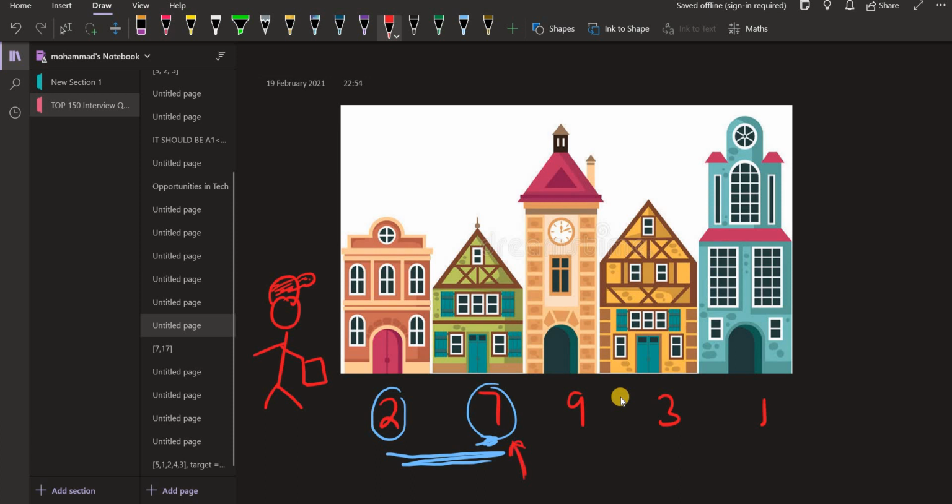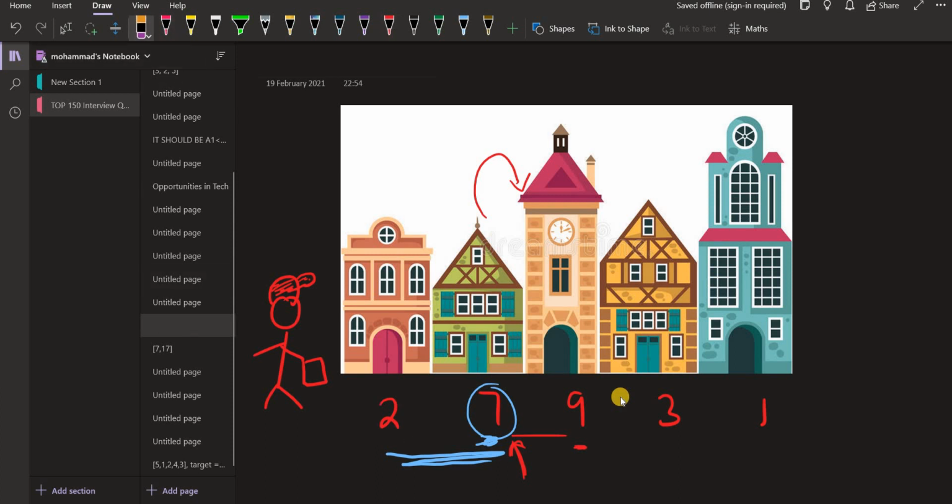Now because they selected 7, they lose the chance to select the house which could give them 9, because as they selected 7 they cannot rob the next house, the one which is adjacent. Otherwise the police is going to know. So this strategy doesn't work. You are not supposed to look at the two adjacent houses each time. That strategy is not going to work in this case.